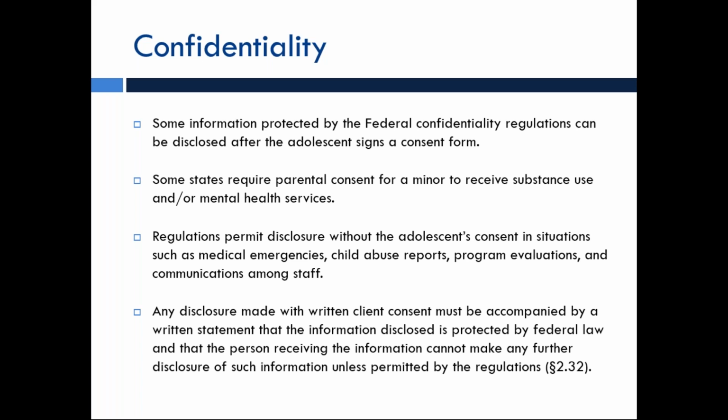There are several other considerations to think about with respect to the referral process. Here we turn to the issue of confidentiality. Information that is protected by the federal confidentiality regulations can be disclosed after the adolescent has signed a proper consent form. Some states require parental consent for a minor to receive substance use and/or mental health services. State regulations also permit disclosure without the adolescent's consent in situations such as medical emergencies, child abuse reports, program evaluations, and communications among staff.